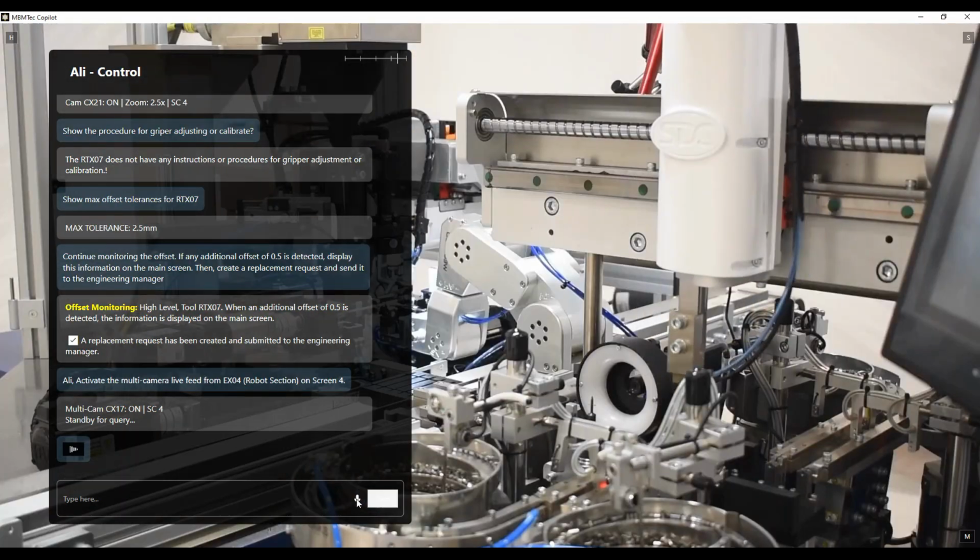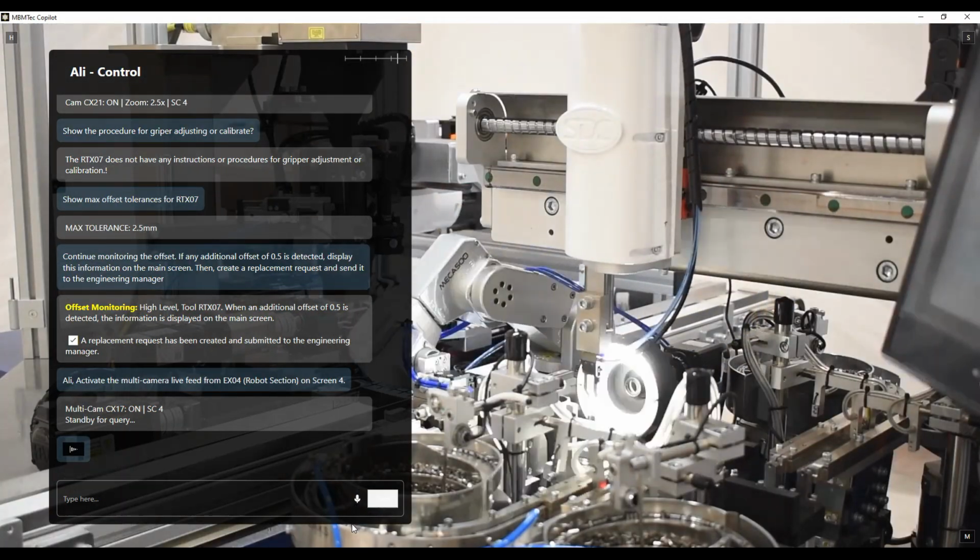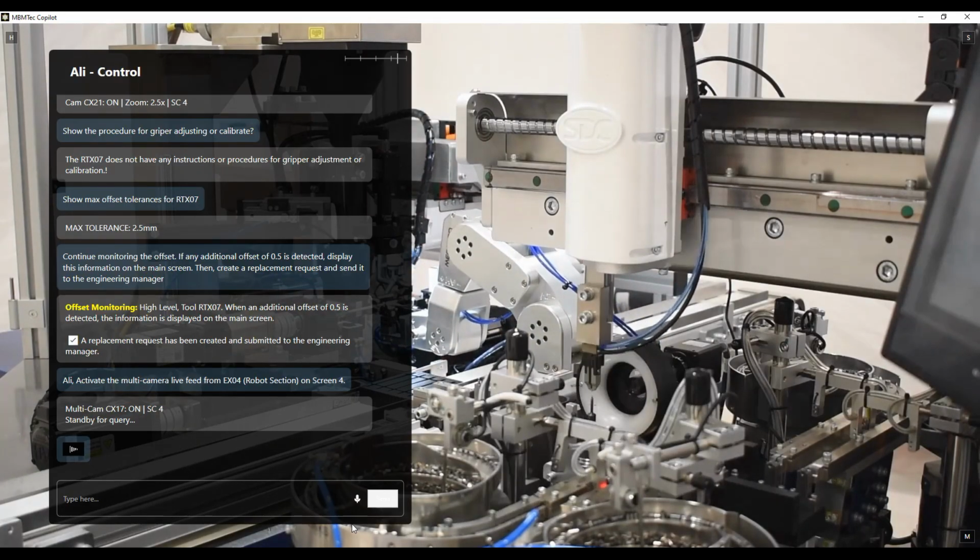Ali, show the last 5 values before and after the encoder value for a pick-and-place operation when a mispick occurs.